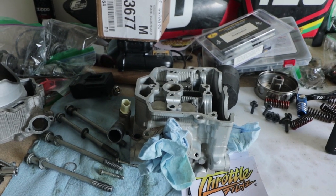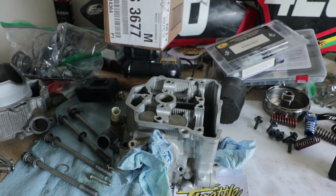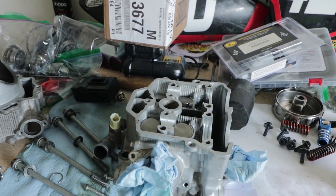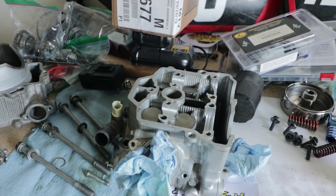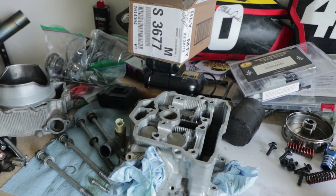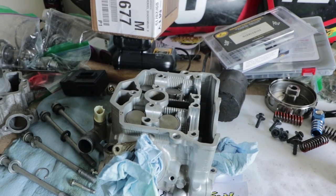And the main reason or benefit of using steel valves is that they're gonna last a lot longer. And because this is a Supermoto and it's gonna be getting a lot of hours and a ton of miles, it's gonna be good to have these valves in here. You won't have to adjust these valves as often.